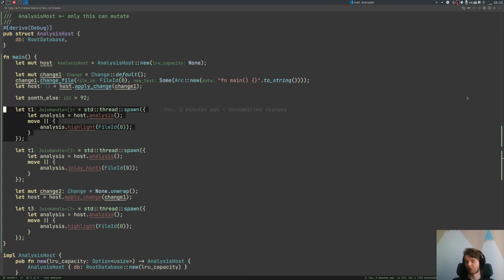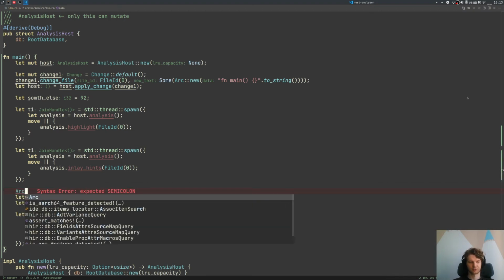I guess I haven't covered all of the alternative approaches. First approach is mutate data in place and lose consistency guarantees during analysis. This is bad. The second approach is to just use immutable data, which is good, but well, forces us to use immutable data everywhere. The final approach is that when we want to apply a change here, we just wait until this work completes, and only apply the change once we know that host is, at runtime, the single reference to the underlying data. This is similar to Arc::make_mut or something like this.